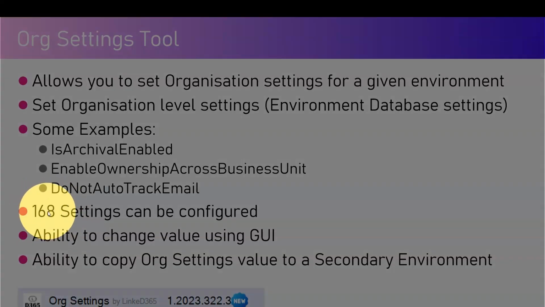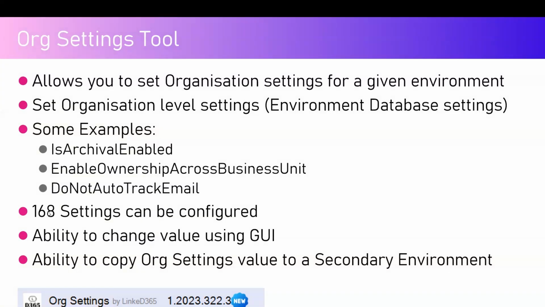There is another tool as well, apart from the XRM Toolbox one, called Org Settings Updater. That allows you to configure almost 178 settings. I'm going to cover that in a separate video. However, for this video, I'm going to show you how the Org Settings tool works. The Org Settings tool allows you to change the value using the graphical user interface. It has the ability to copy the org settings values to a secondary environment as well.